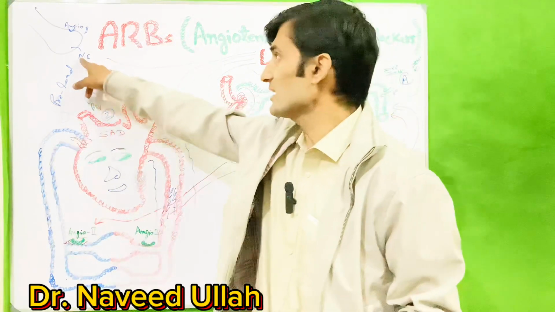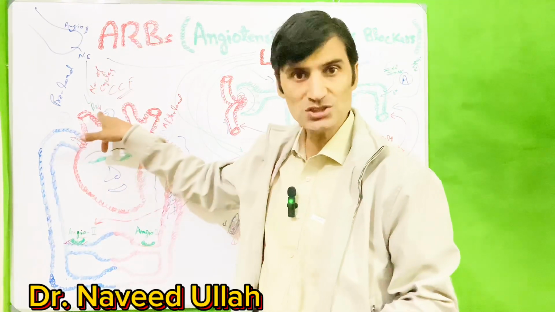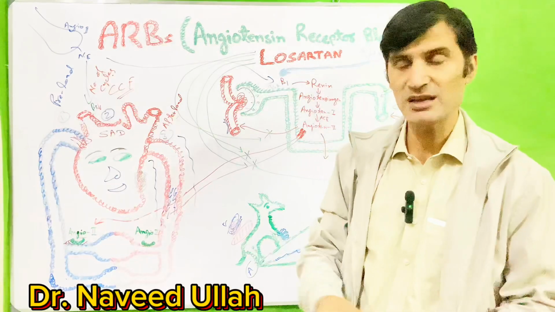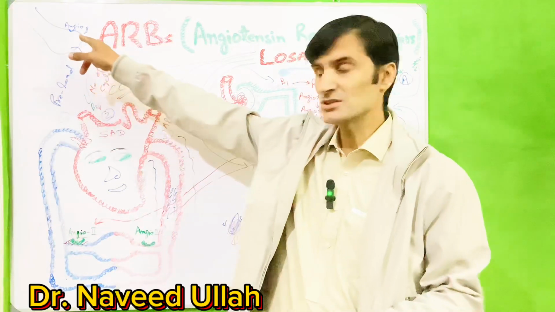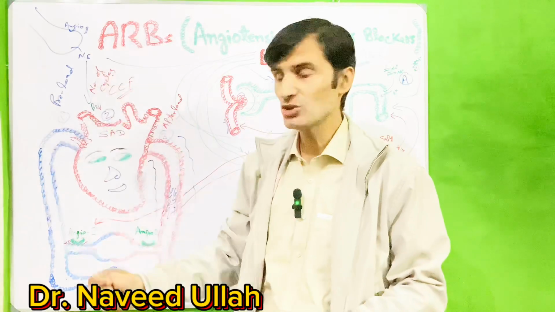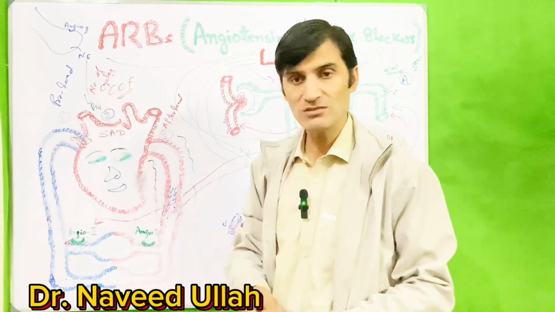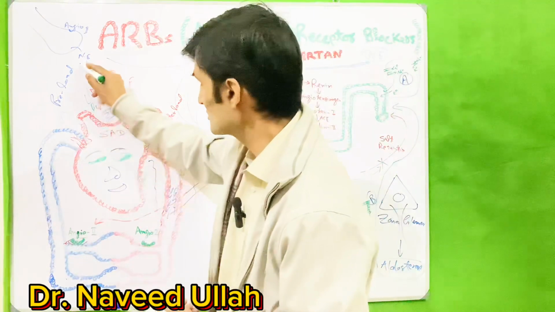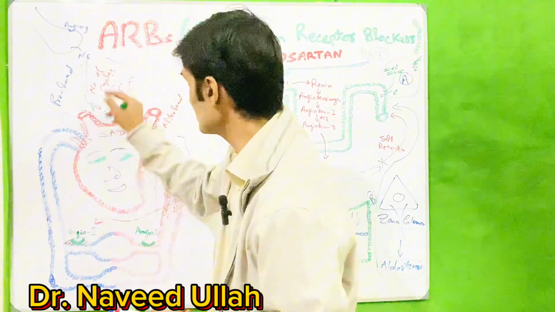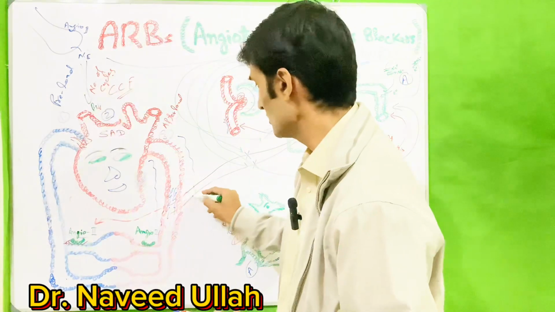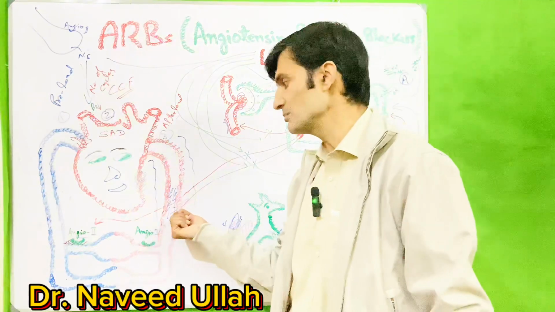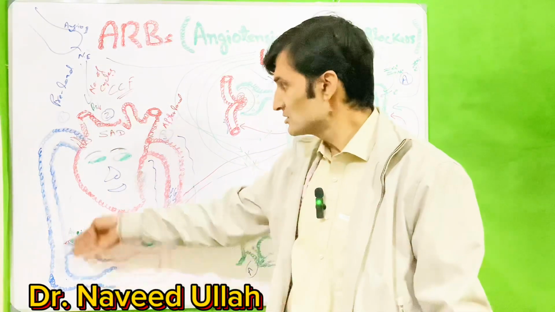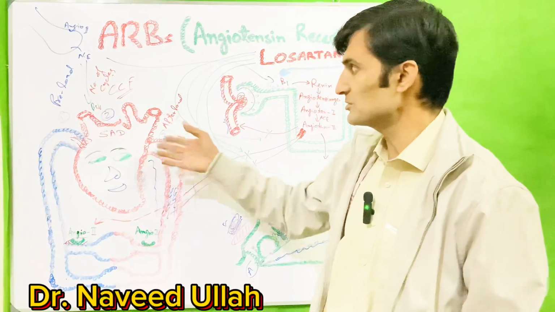When the number of cycles is increased by stimulation of the beta 1 receptor by an alternate mechanism, that is, the stimulation of angiotensin 2 receptors on the postsynaptic nerve terminal, there is excessive release of norepinephrine. Norepinephrine will act on the beta 1 receptor. Norepinephrine will also act on the alpha 1 receptor at the vein side. Norepinephrine will also act on the alpha 1 receptor at the artery side. In a number of ways, constriction will be there again, systolic blood pressure will rise, and diastolic blood pressure will rise.